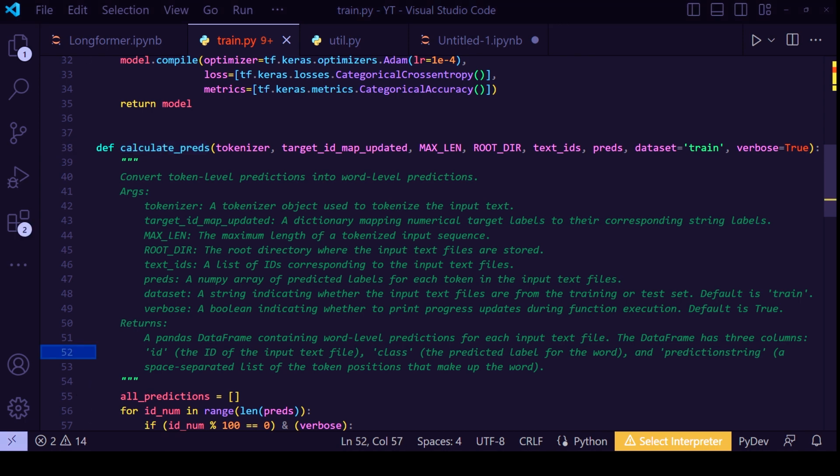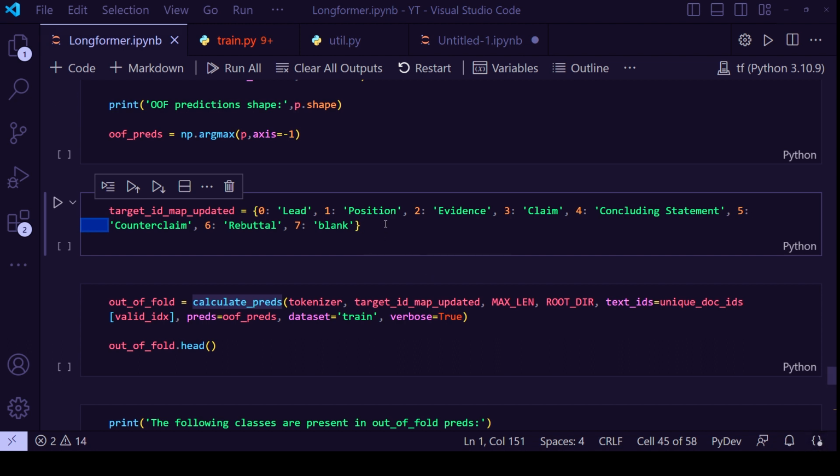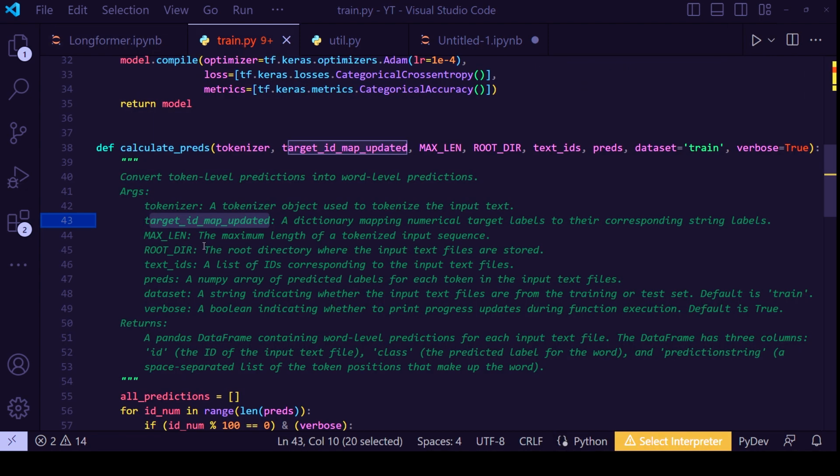All right, this function takes quite a few arguments. A tokenizer, which is a tokenizer object used to tokenize the input text. Target ID map updated, which is a dictionary; we saw it here, where we have a key value for each of the classes. Max length is the maximum length of the tokenized input sequence.